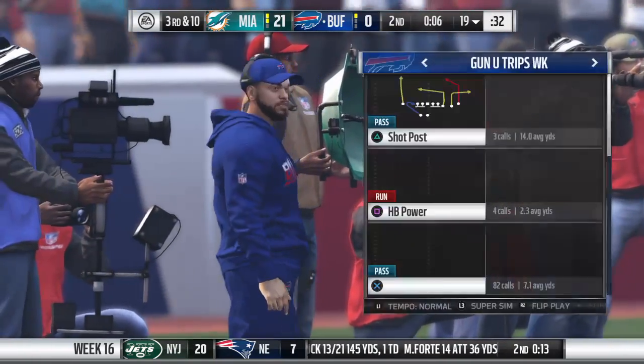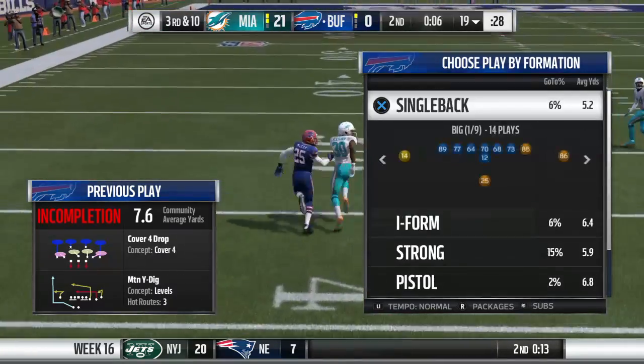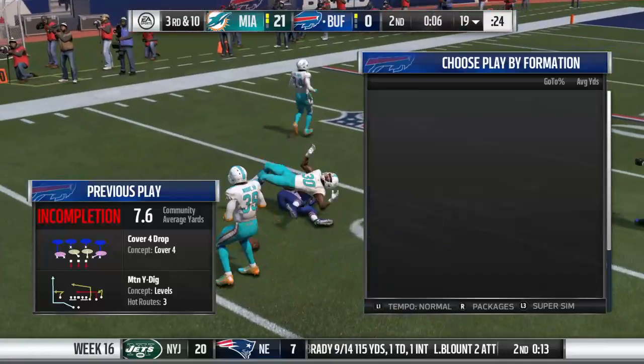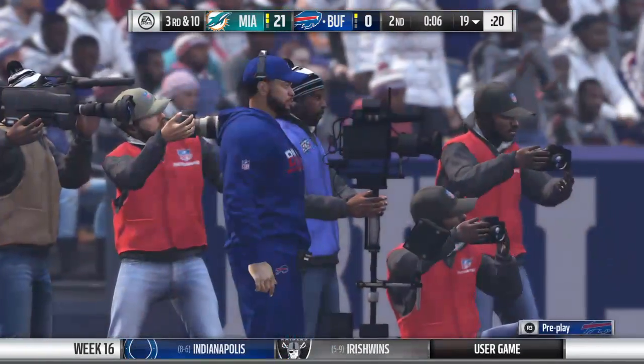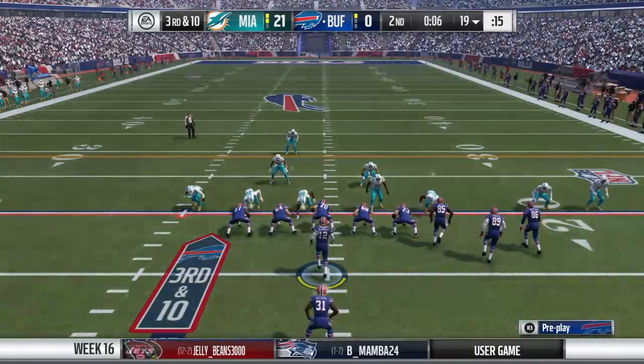And that play was what every defense is wary of. The big strike attempted downfield, but they were in excellent position. They didn't get fooled. And while he didn't come up with the interception, he was able to bat the ball down. And the offense is looking to pick up the first down after the 2nd down incompletion.